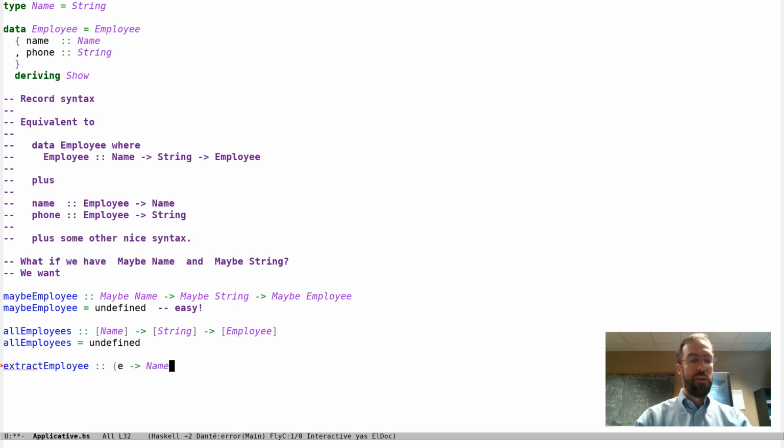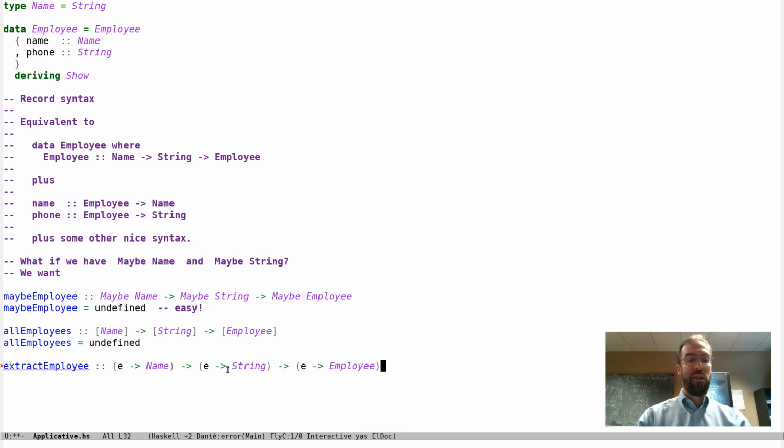So imagine E represents some kind of environment or some kind of data source where it's a whole bunch of information, but somehow we can extract a name from it. Doesn't matter exactly how, but we have a way. We have this function that tells us how to extract a name from an E. We can also extract a phone number from an E. Well, this means we should be able to extract an employee from an E, because we run this function on the E, we also run this function on the E, and we take that name and string and we put them together to get an employee.